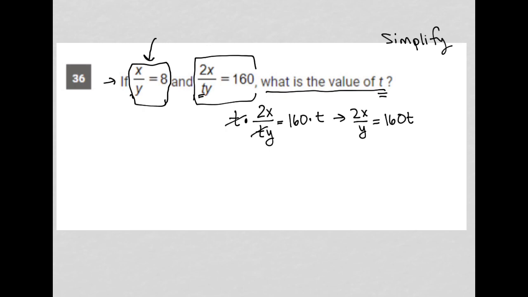Then I'm going to multiply both sides by 1 over 160. It's the same as dividing by 160, but I like to do the reciprocal whenever I have fractions involved so that my 160 crosses out on the right-hand side. And on the left-hand side, I can do some cross-canceling. 160 becomes 80, 2 becomes 1. So this becomes x over 80y equals t.